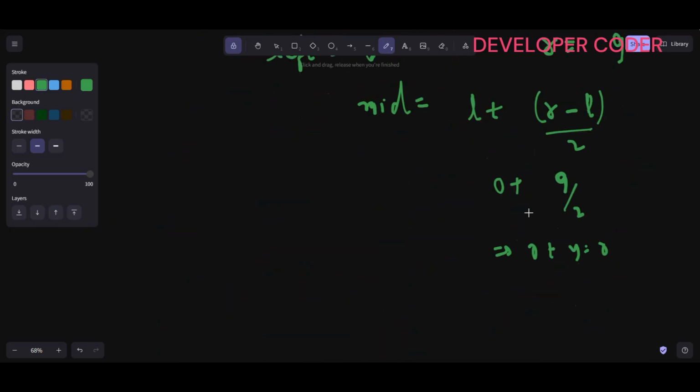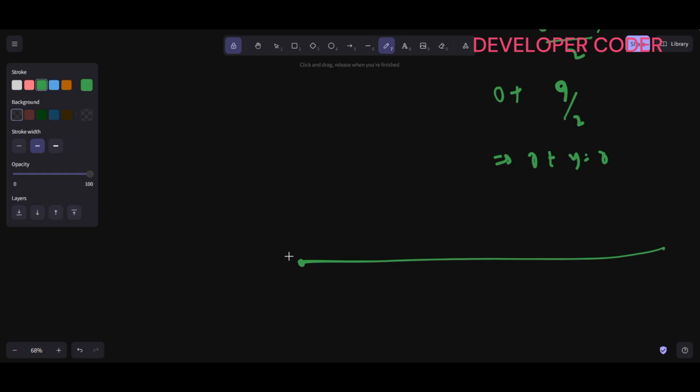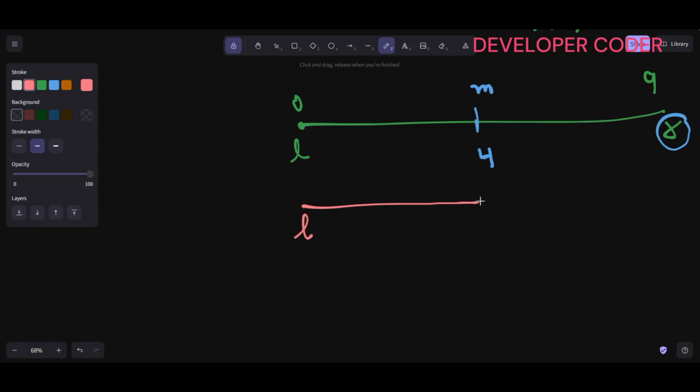So here it's like this, 0 here, 9 here. This is L, this is R. Here you are going to calculate the mid first. Let's say your mid is 4 here. With the 4 the answer is possible. Now you are going to check that maybe with some other minimum value the answer is also possible. So you are just going to shift this R to mid, setting right to mid. Next time this is going to be your L, 0 only, and here your R is going to reach 4 only.